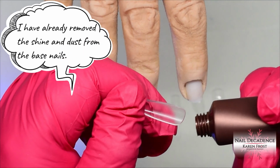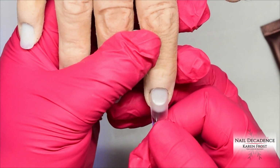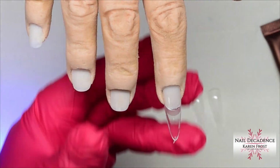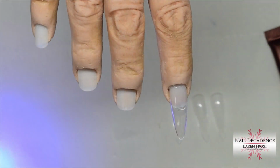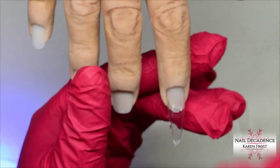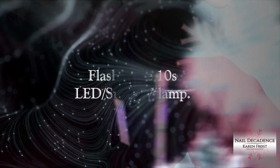As you can see, I put a little notation on this screen so I wouldn't forget to tell you that yes, I did prepare the base nails. I've removed the natural shine and removed the dust, and now, as you can see, I'm applying the nail tip gel into the well of the tip at the cuticle area, then pushing it down, pushing out all of the air bubbles, and then I'll flash cure it in place.